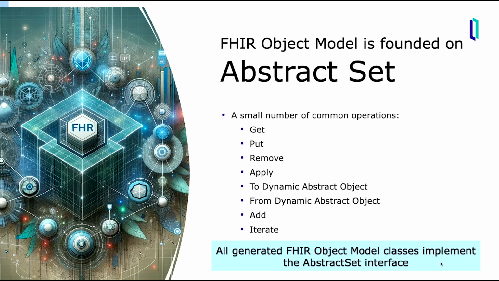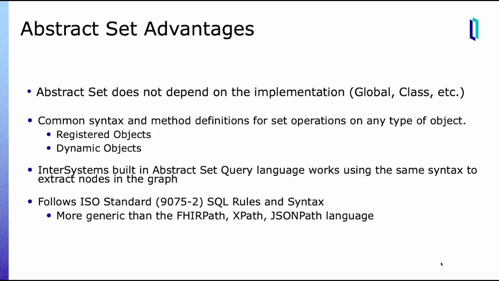So all of the new generated classes implement this interface, so that makes the operations familiar for everyone. I'll dive a little bit into these advantages. The abstract set, as I said, is not dependent on the implementation. We have the same set of implementation for globals and classes and all. Registered objects as well as dynamic objects have the same interface. You work with them the same way.